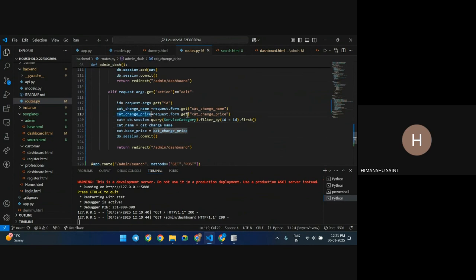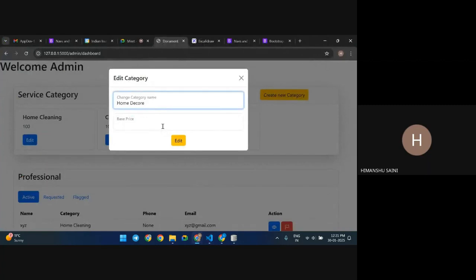If there's nothing in the form for this attribute, it will then be none. I think the name will change and the price will be set to none. Yeah, so that's what we don't want, right? If the user doesn't give a price, then the price should not be changed, right?